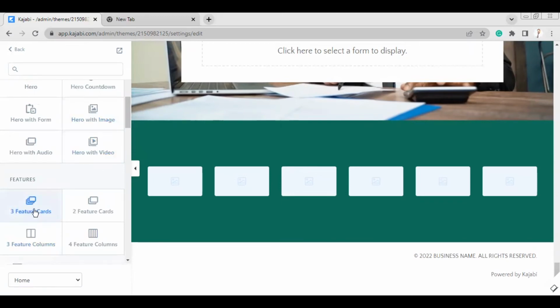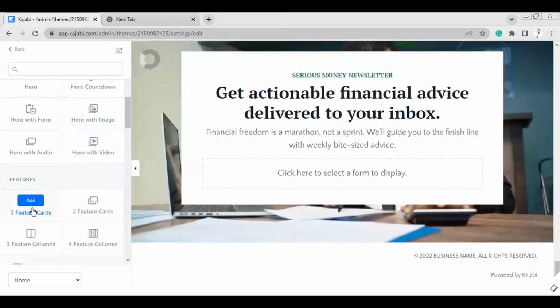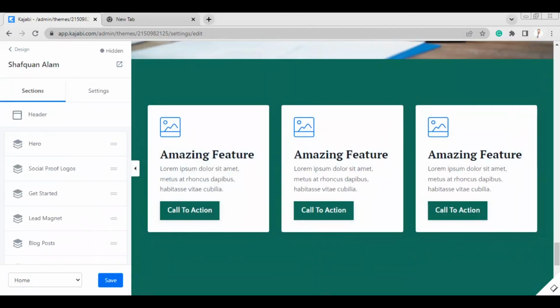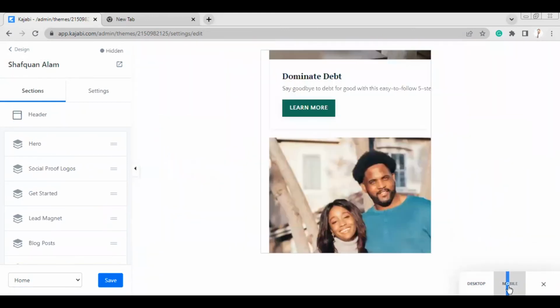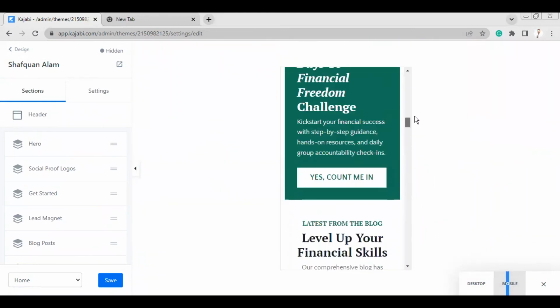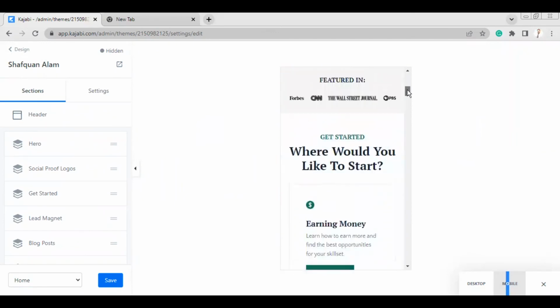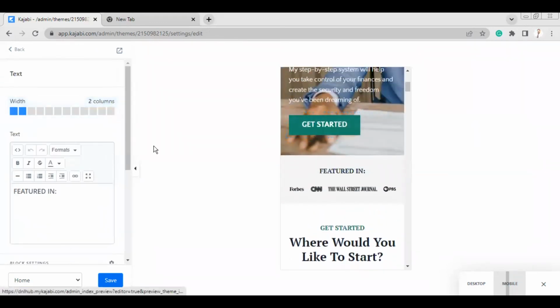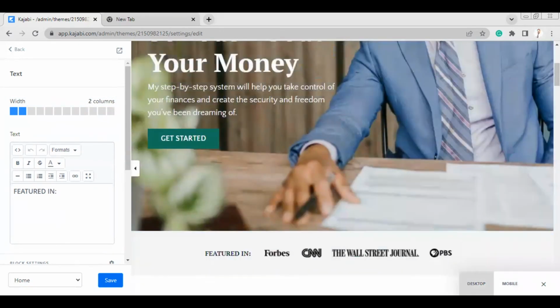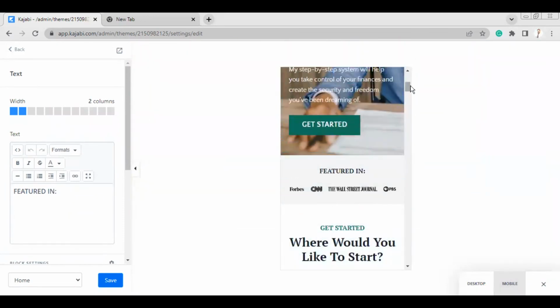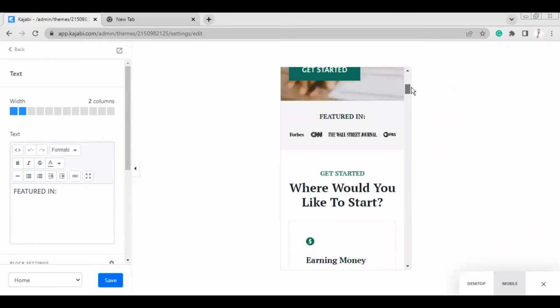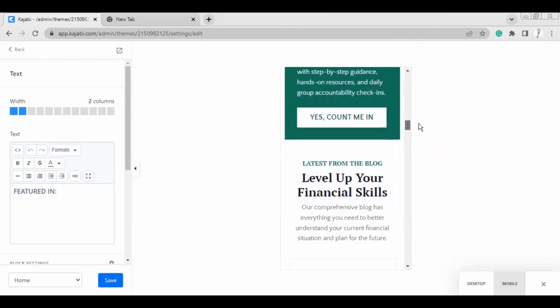Okay. So let's say if I click here 3 feature cards. The best part is you can see here at the corner, you can see as a mobile view, right? You can also see, and you can also build website mobile view. And let's suppose in mobile view you don't want to show this section, right? So definitely you can hide this. So if you hide this, in mobile view this will be hidden, but in desktop view this will be visible. Okay, so that is the best option you can set as per your mobile devices and for desktop devices, right? So these are the best options.